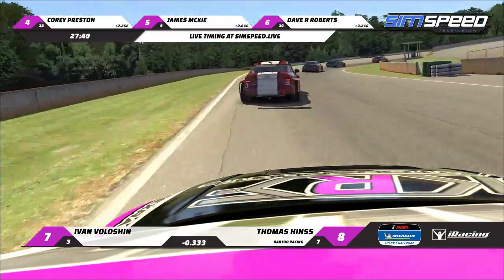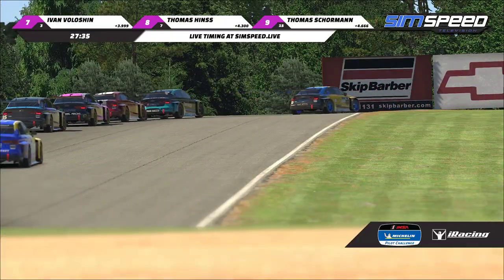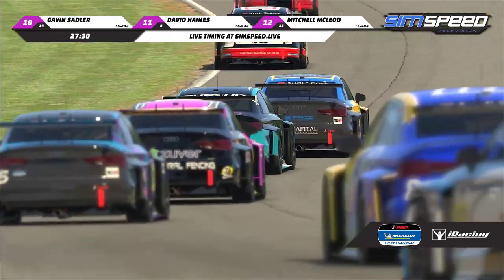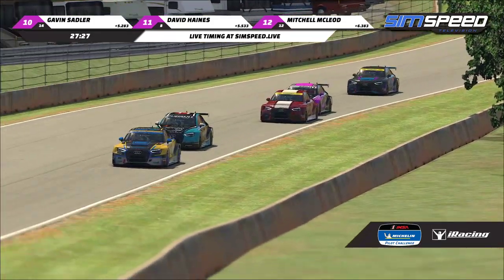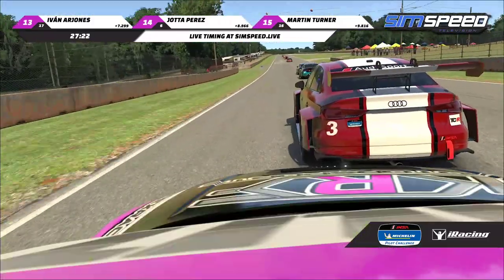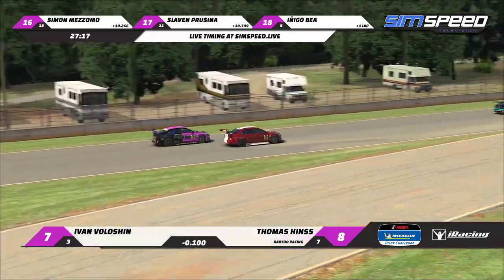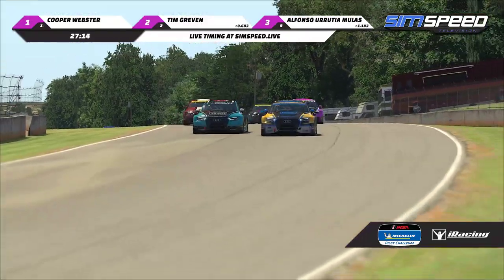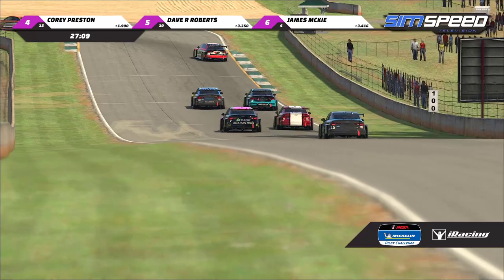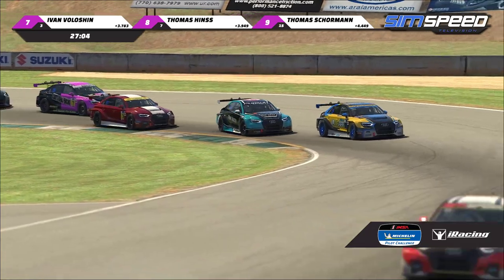And we've got a pretty tight battle pack now because of this. So we've got to watch right up ahead here because Ivan himself is pretty much at the front of this little battle pack as we come onto the back straight, and Hinds is right on the back of him at the moment. In fact, so close, he probably can't see anything in front of him. So we'll watch for a move here. We'll keep with Ivan and Hinds as they're coming down the back straight. Hinds is already looking to get that line that'll give him the inside line down into the chicane here. Very interesting to see. Not quite an overlap yet, but with a little bit of heavy braking on somewhat cold tyres. Can he get it done? He's going to give it a red-hot crack here. Won't be able to get it done. Very good, Ivan, giving the space.